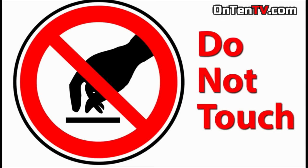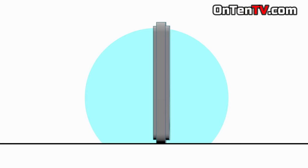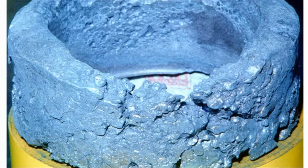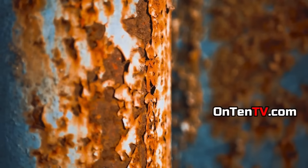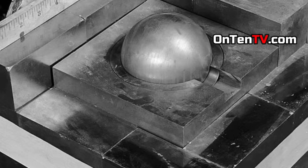Plutonium is so radioactive that it literally gives off heat. You're not supposed to touch it, but if you were to touch it, you would feel a hot piece of metal. When Plutonium starts to decay, it gives off helium. So if there is an old piece of Plutonium in a container, there would be helium gas around it. And when it's giving off helium, it's basically making the metal weaker and weaker — you could kind of compare it to metal rusting. That is why when Plutonium is used, they have to make sure it's perfect.